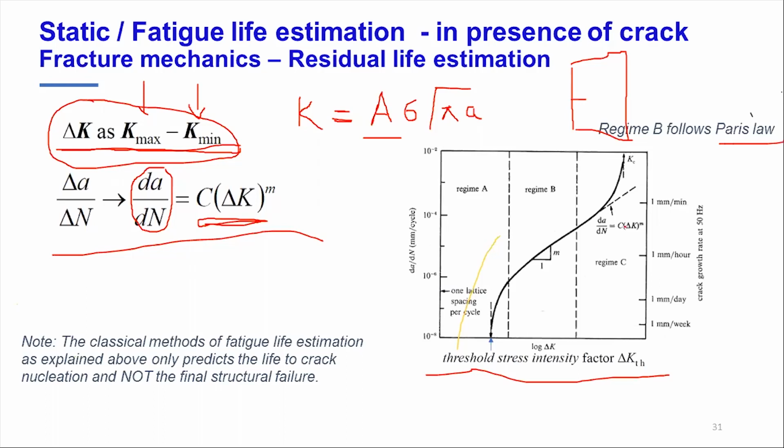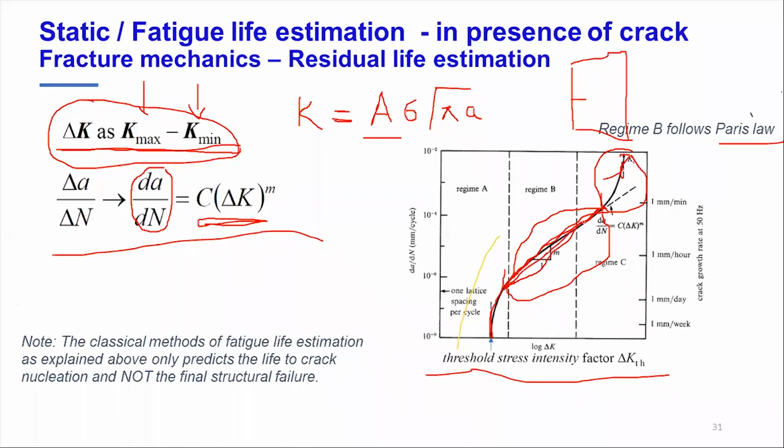One more interesting thing is, you may see that this curve is starting from here. So the rate is very fast, and then this is more or less constant. What you get from Paris law is the crack growth rate in this zone, not really the tertiary zone or the primary zone here. When this happens, it is a kind of catastrophic failure. You cannot do anything. You can only do something in this zone.